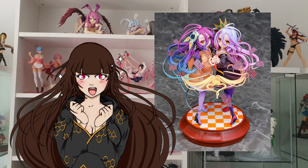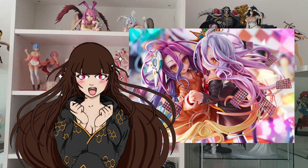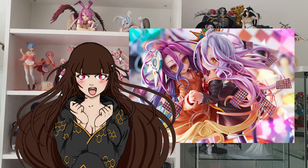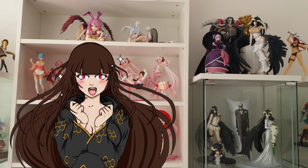I don't have any Shuvi figures. For my first one, I think this would be just beautiful. The pair of them holding hands. The artwork's gorgeous, and I think they've captured that in the prototype. The colours, I can't get enough of these pastel colours. They just fuel my soul.